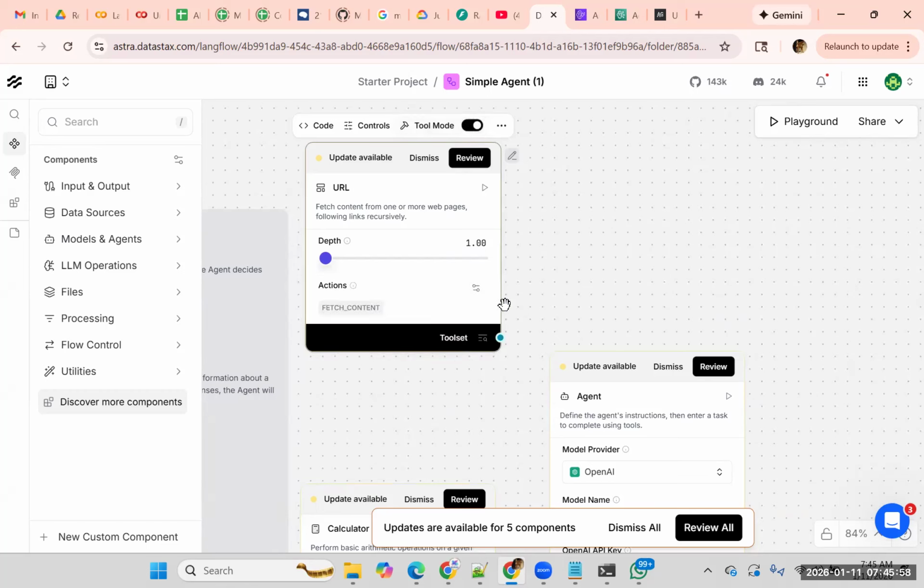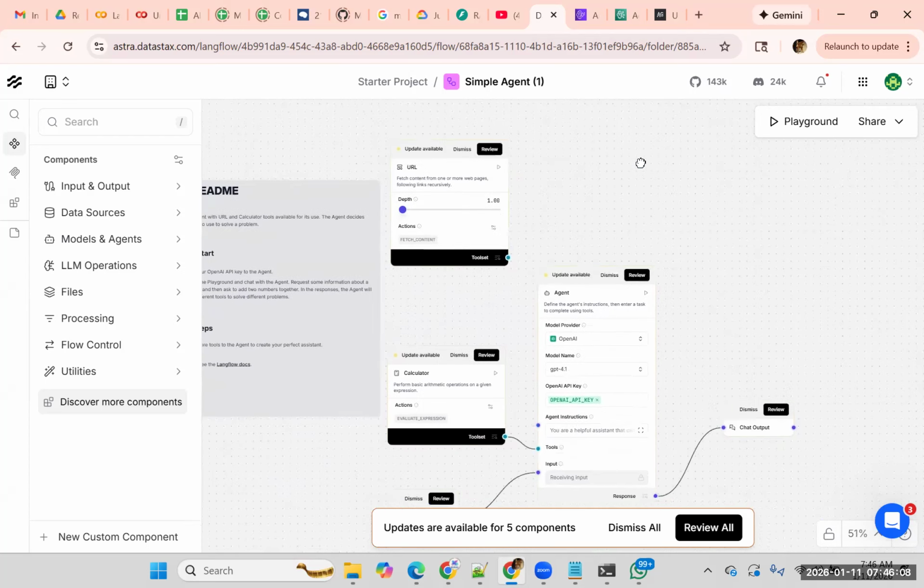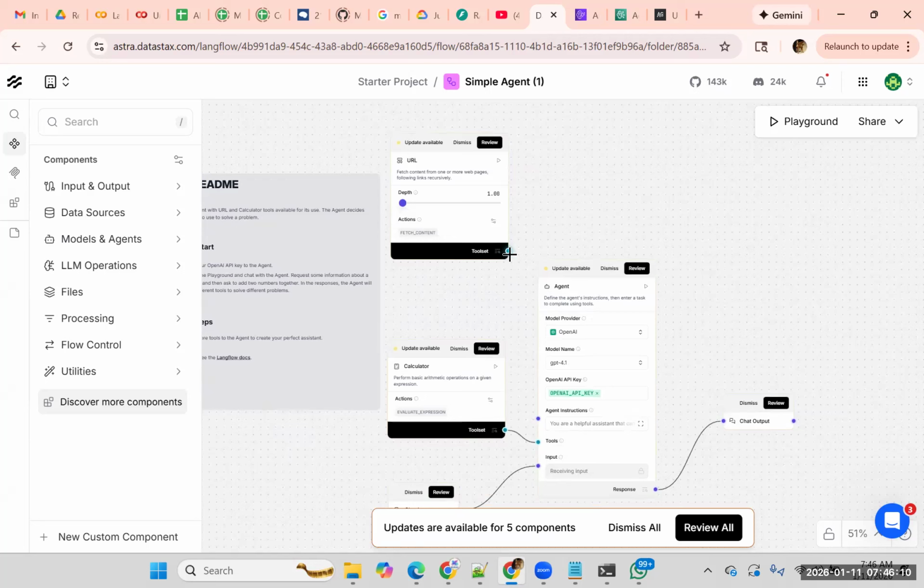If you enable tool mode, it becomes a tool set, which you can connect to your agent as one of the tools to be used by the agent. The agent will be able to differentiate, based on the problem you are solving, which tool to use.